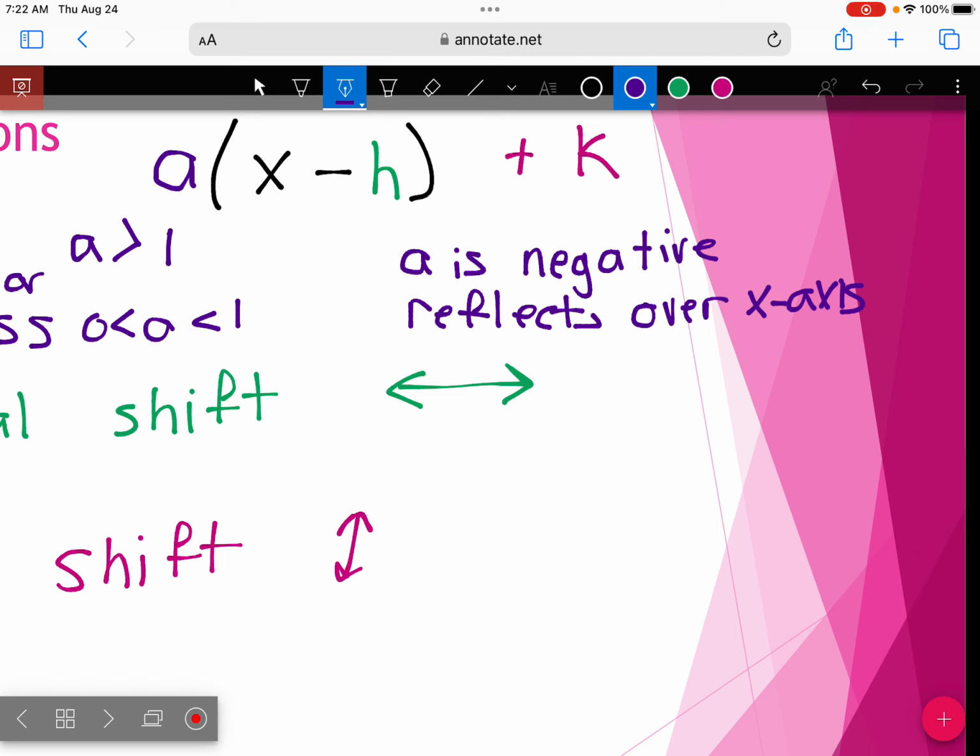I will show you what these all mean. We are going to use this enough that you're going to need to know this. A, H, and K are literally in every single chapter. Not even joking, not exaggerating. Every single chapter.